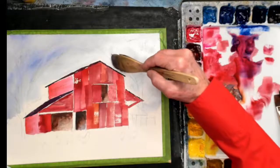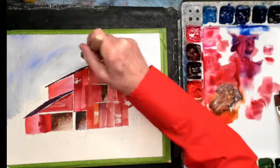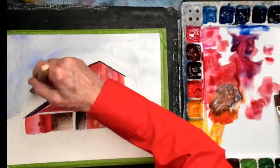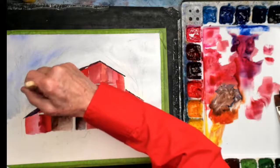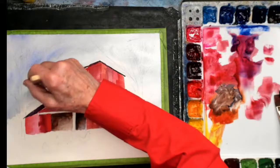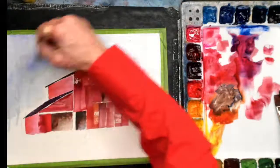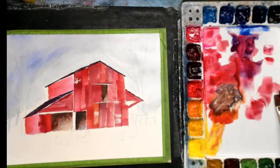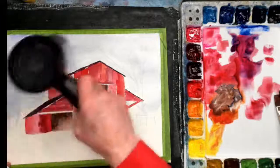The part of painting is if you got the time, you just take it, go nice and slow. When you try to do something real fast, you do tend to make a little boo-boo here and there. But I found in art, you can always correct most of the boo-boos. Most of the errors can be corrected. Okay, that's a very simple background. I'm going to go ahead and use a hair dryer and blow it dry.